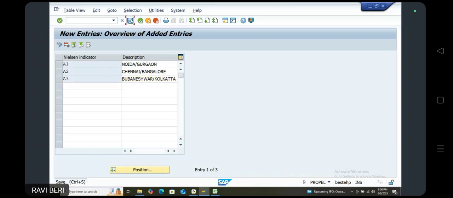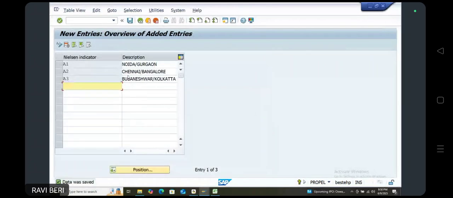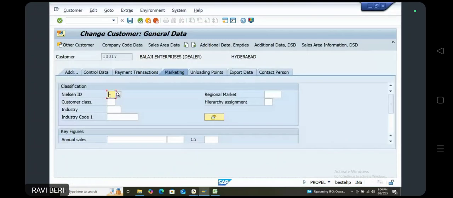Save it. This customer is a Hyderabad customer, so maintain blank. If it is a Chennai or Bangalore customer, maintain A2. If it is a Noida or Gurgaon customer, maintain A1. If it is a Bhubaneswar or Kolkata customer, maintain A3. Other customers who are not located in market survey regions, we leave blank.